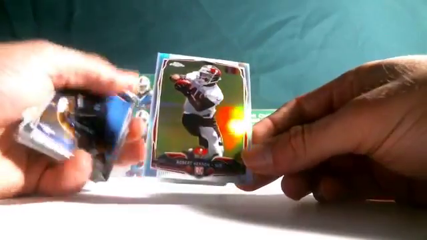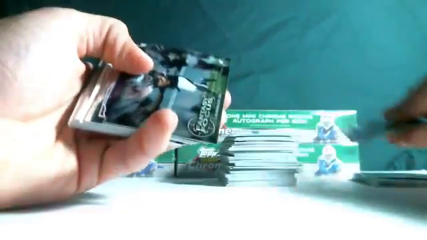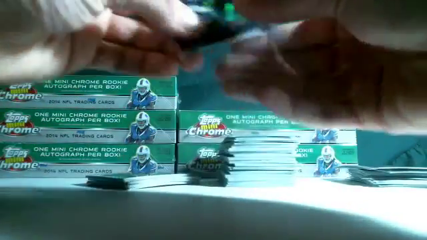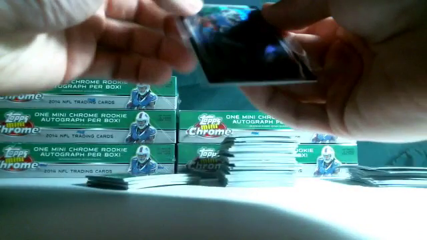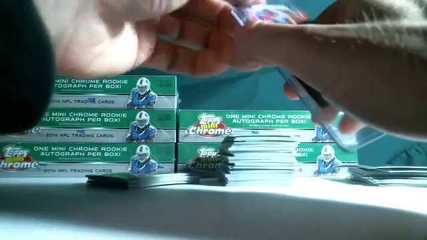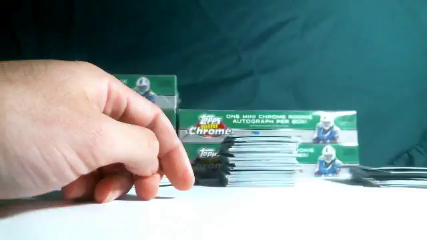First refractor for the Buccaneers, Robert Herron. There's Sammy Watkins. Fantasy Focus for the Eagles, LeSean McCoy. We go black refractor for the Bills, CJ Spiller. These are all to 15. This is number 14 of 15. Spiller for the Bills. Top loaded. First hit.